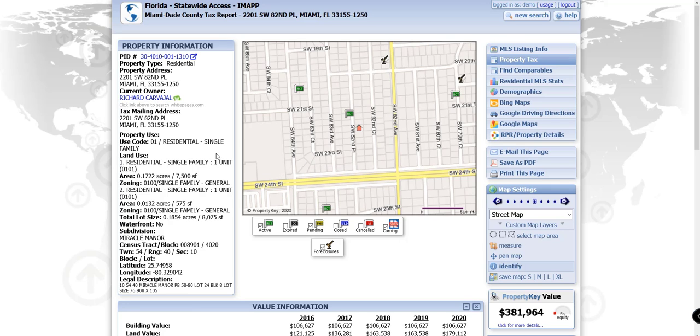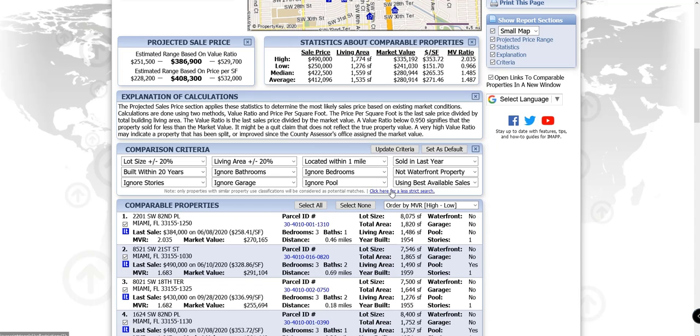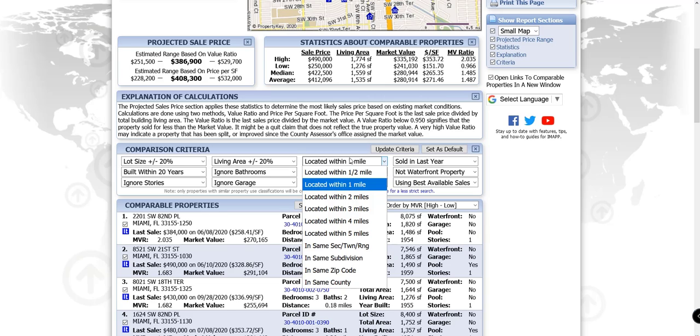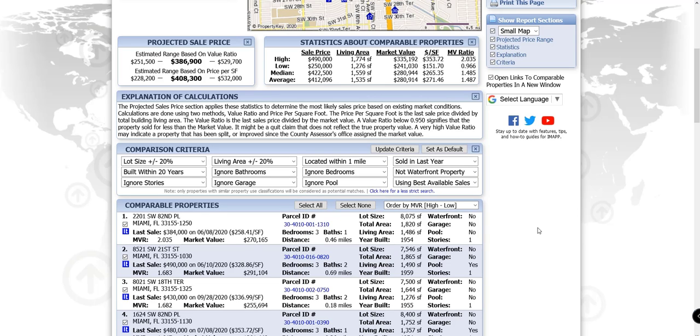You just need to pull in something to get some kind of reference from. You could come back here and say less strict search, and what the less strict search is going to do is, where we were only pulling in duplexes before, when you go less strict search, now it might pull in anything that's multifamily, like a triplex or a fourplex that may be in the same time frame and distance that you're looking for. And that's just if you have something that you want to reference. You just need to get something to pull in to start looking at what a good calculation for this would be.